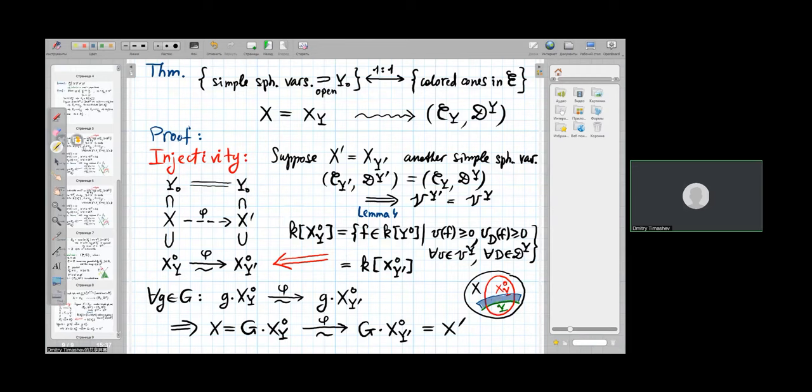Say G dot small x, any other G orbit. And this G orbit contains Y in its closure, and since Y intersects X, Y naught, then this blue G orbit also intersects X, Y naught. You see it in the picture. So any orbit in X intersects X, Y naught. And this is exactly what is written here. Even any orbit intersects, because X, Y naught is open. Yes, X, Y naught is open.